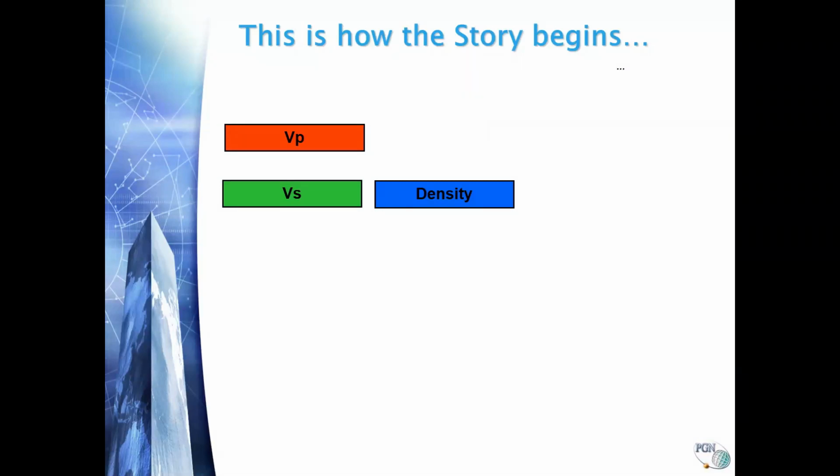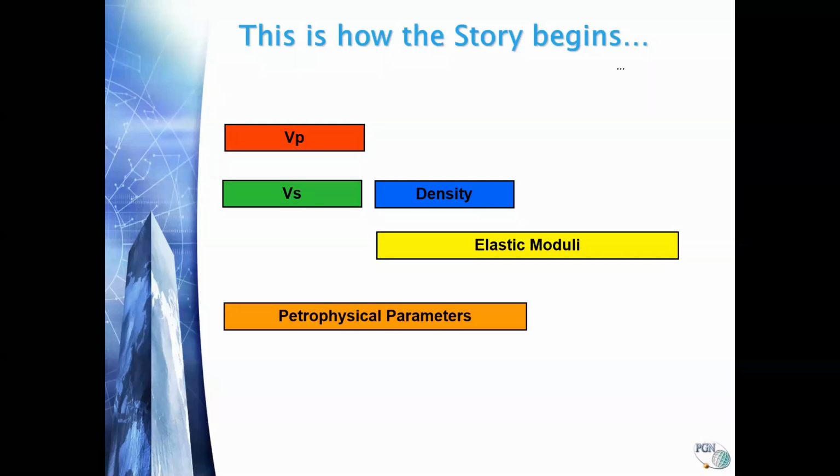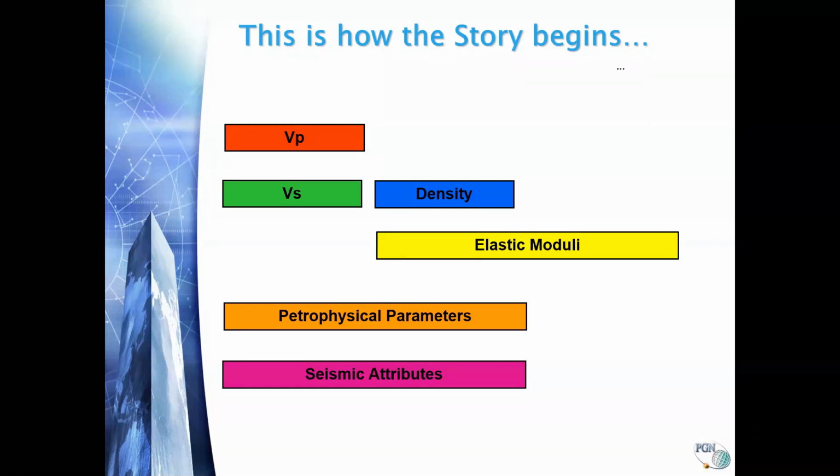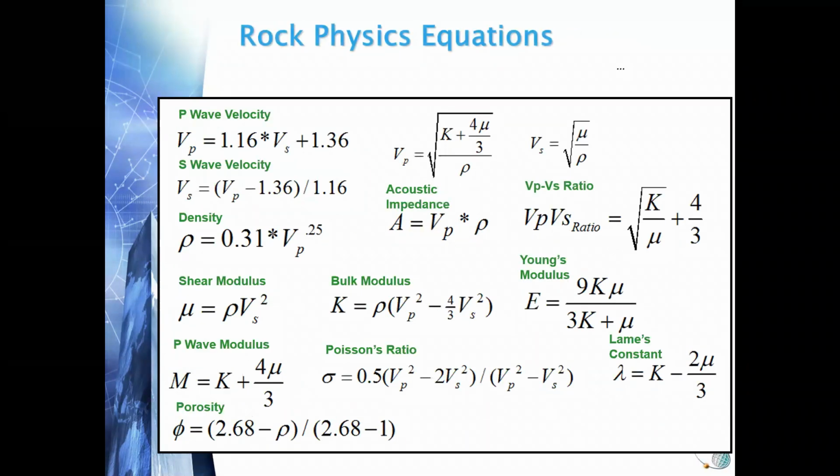What we mean is that if we have these three properties measured for a rock unit, we can calculate all the elastic moduli, and then we can correlate them with the petrophysical parameters as well as seismic attributes. And then we can create correlations between all these parameters. So here we can see in this set of equations that we start with just the P-wave velocity; from that we can compute the shear velocity as well as density using the Castagna and Gardner equations, and then all these elastic parameters can be computed.